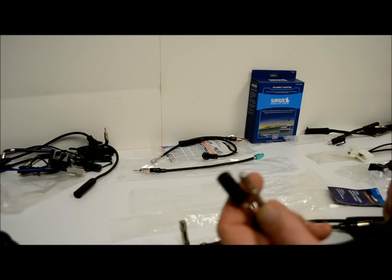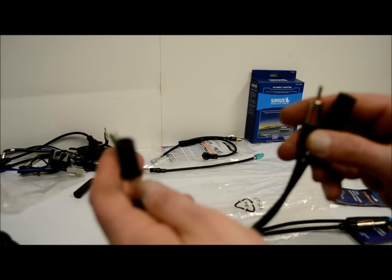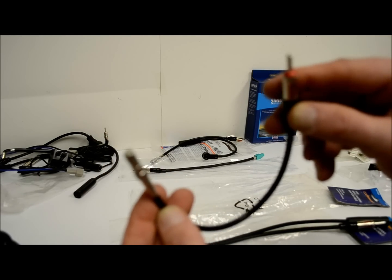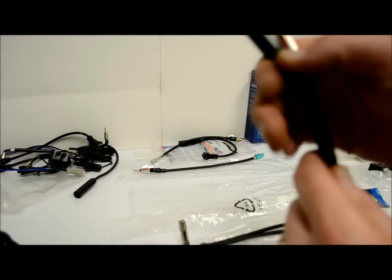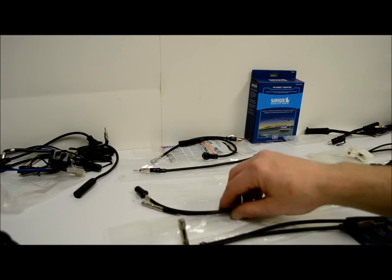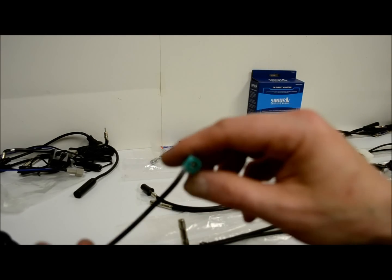Now we got these guys. These are for the Chrysler, Dodge, Jeep. This is the side you would use to install an aftermarket radio. Chrysler to Universal Male. You got the opposite end with the female. These are the 40-CR10 and the CR20. CR30 for the pair. This one here, I'm sorry, but I don't have the other end.